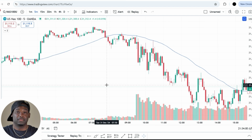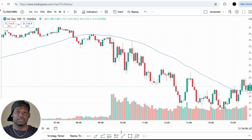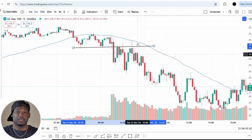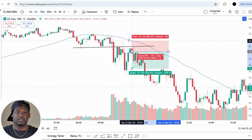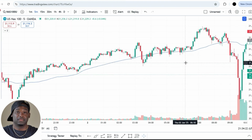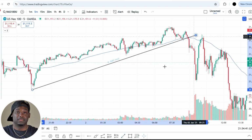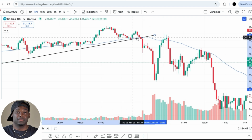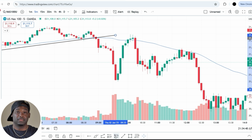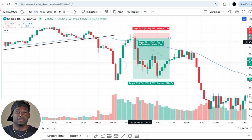So here, this is the NASDAQ right here, guys. 5-minute chart. We are trending down right here. We did break this level right here, and we got some good reactions at these levels right here. Nice short opportunities, and you can look for your 2 to 1. Okay. Now that was a nice quick trade. On the next day, I didn't really trade this here. I gave myself a little break this week, so I'm waiting for next week to trade a nice little full week. But overall, this week right here, boom, nice little trend line break, apply right here, resistance right here, rejections, boom, 2 to 1, done. Okay, so again, looking for rejections at those levels, and you can take it.